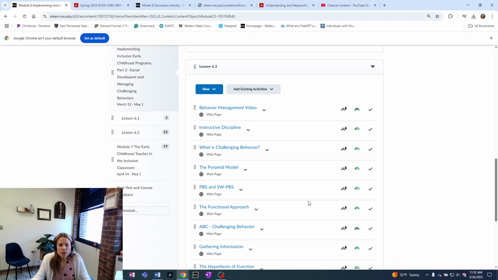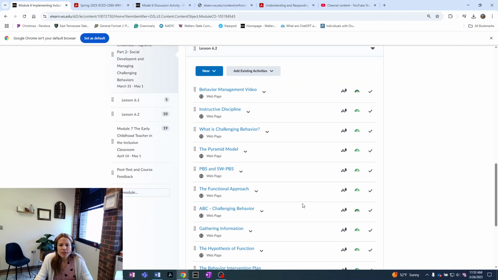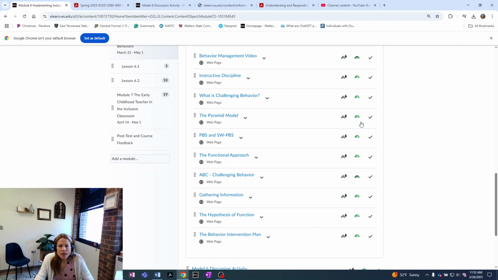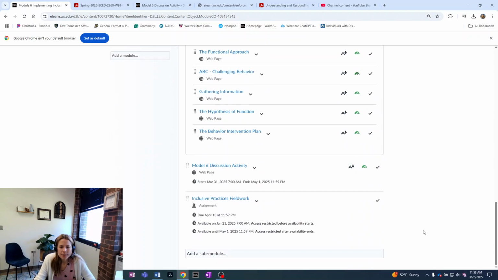And then moving into 6.2, it's really all about the behavior, right? Those challenging behaviors, looking at, is it an environmental factor? Is it something going on at home? Was it related to trauma, right? How do we assess the behavior to get to the bottom of what's happening? And then how do we develop a behavior intervention plan? So all of these sections in this lesson are really going to help guide you toward that goal and a deeper connection and understanding with the content.